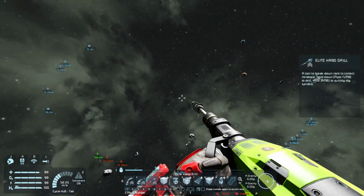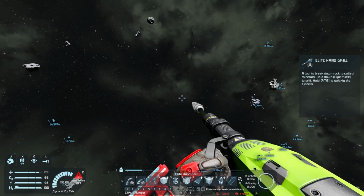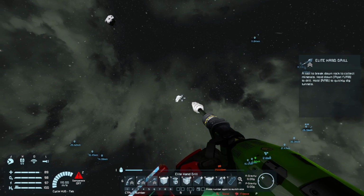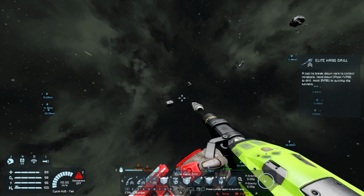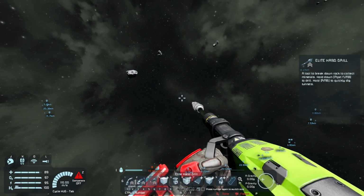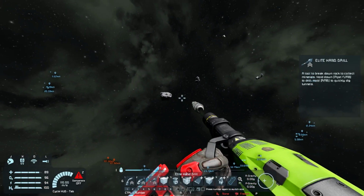Alright, so let's go to this one. Let's start with this one down here. Even though it looks like this one is closer, we might do a little round here. So these we have explored, that's nice. This one down here might also be a candidate. Looks like these two are a lot closer from my perspective, but we'll see. I think we'll hop from this to this to this and then back to this one, if I can orientate myself, that is. Sometimes it's a bit difficult. When you're further away, you can easily map out your path, and then once you're at the asteroid, the perspective is so different, and you lose your sense of direction sometimes. So yeah, there you go.